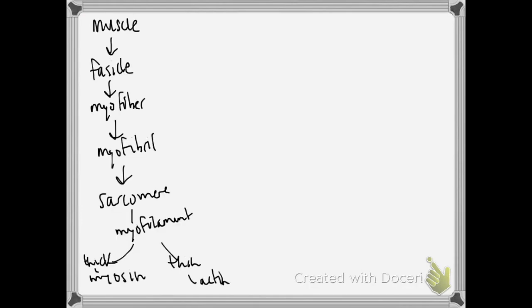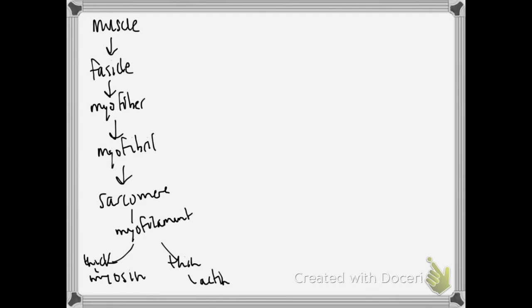And also, let me draw you another mental map. So we've worked through all these. We worked through the whole organ, this muscle, and then this bundle of muscle cells called a fascicle going into a single muscle cell called a myofiber. Now we're looking at these structural components, this modified cytoskeleton called a myofibril. We know that they're composed of multiple sarcomeres, and these sarcomeres are composed of these myofilaments, both thick and thin. Our thick myofilament is called myosin, and our thin myofilament is mostly made of actin.